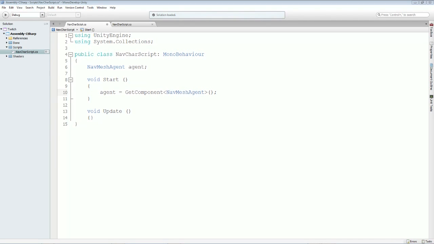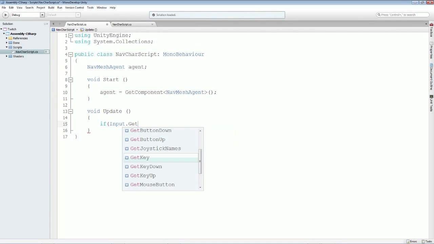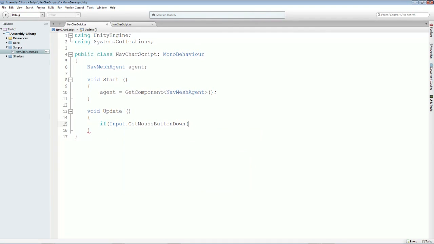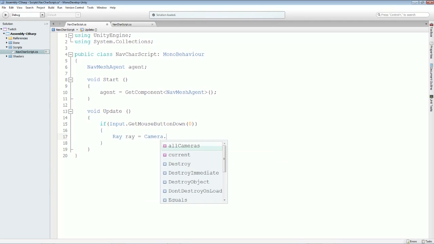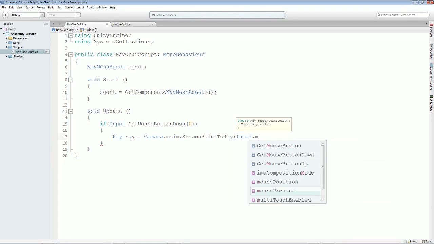Yeah. So okay, what I need to do first is I need to get a point to send my character to, right? And that's just going to be done with raycasting, that's really beyond the scope of this particular lesson. So we're going to go through it quickly, but we're going to raycast to find a spot, and then we're going to send everything to that spot, right? So what I'm going to say is if Input.GetMouseButtonDown, oops, 0, there we go. So if I click the left mouse button, we're going to create a ray, called ray, and we're going to set that equal to Camera, big C Camera, not little c camera, dot main, dot ScreenPointToRay, and what am I going to point at? I'm going to point at Input.mousePosition.